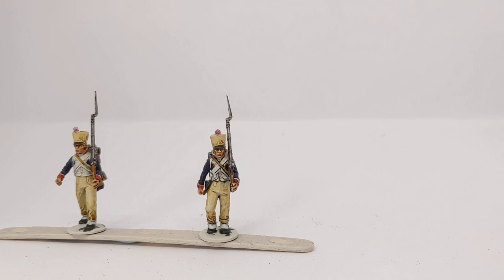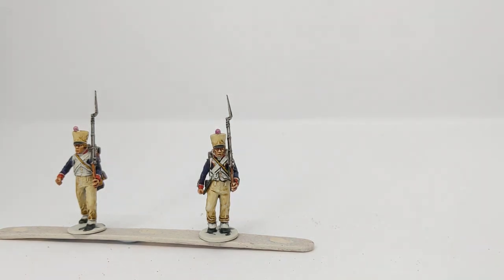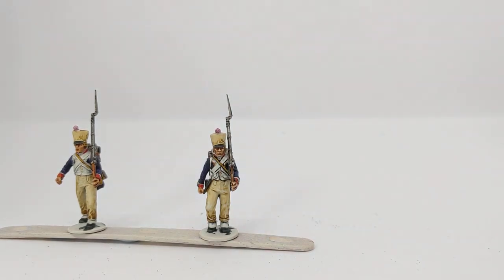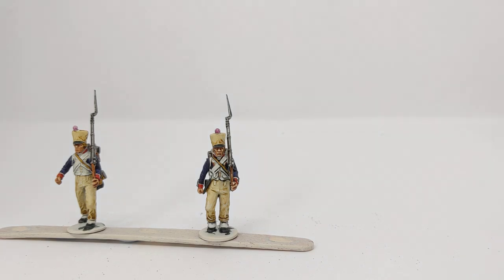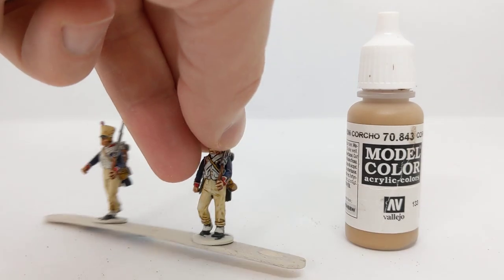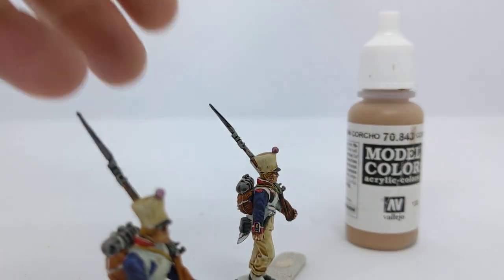And some highlighting has been done to the coat. I used some Army Painter Deep Blue. His nose, cheekbones and knuckles have been picked out with some Corpse Pale. The off-white of his breeches, some Drake Tooth. Vallejo Cork Brown was used to add a little bit of highlight to the gourd hanging from his belt, and also some wood grain on his musket.